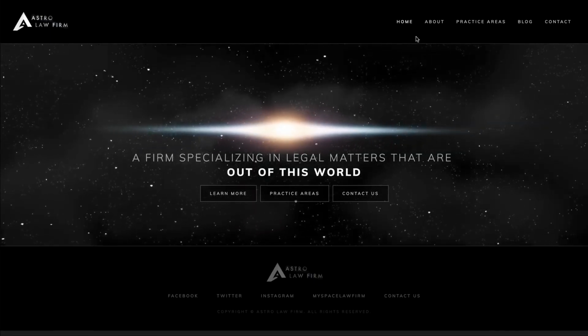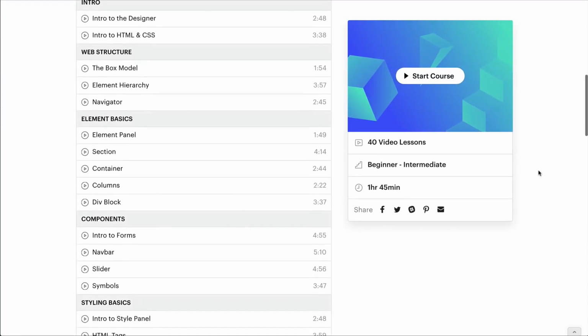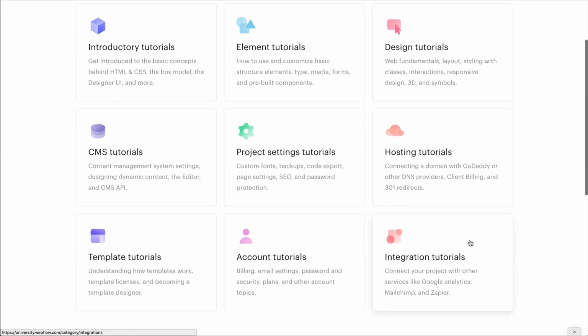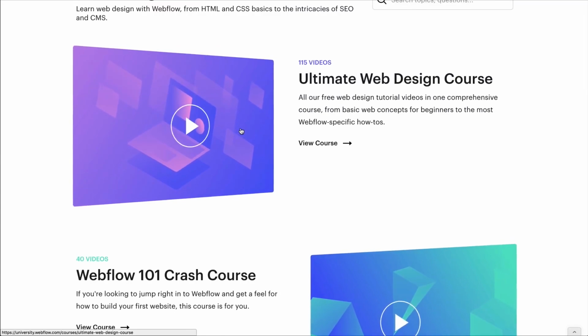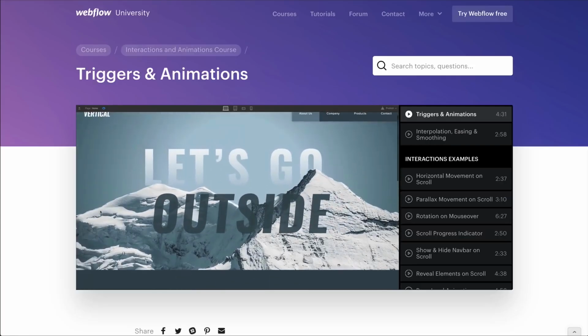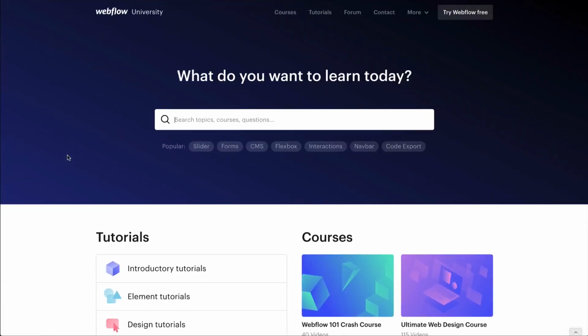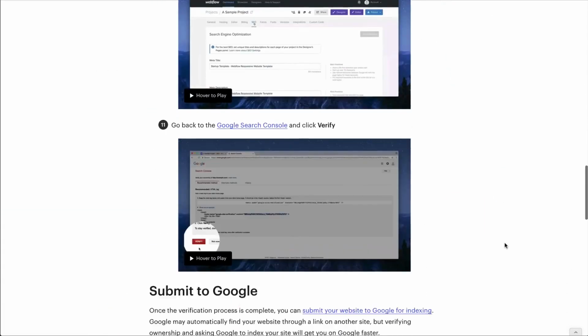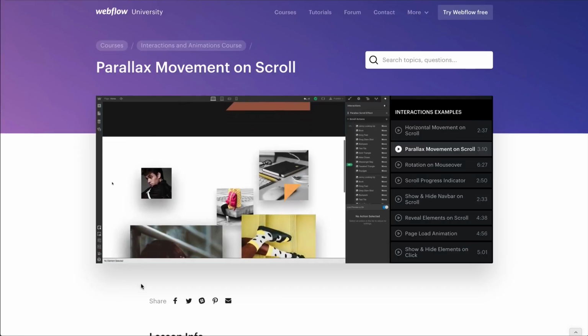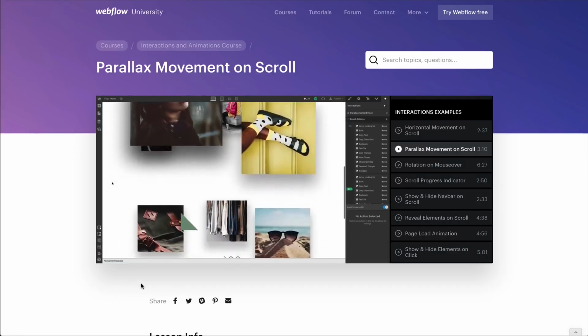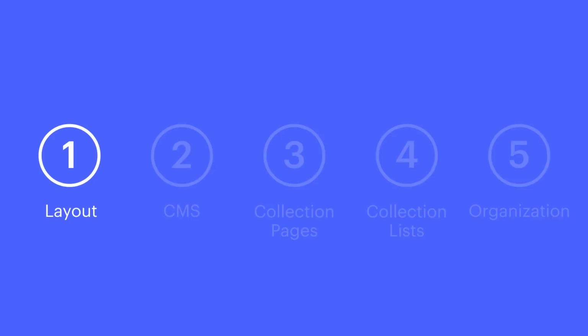And as we're covering these topics, keep in mind, we have tons of detailed videos and guides for everything from the basics of Flexbox to advanced triggers and animations and typography and SEO. All of this is on Webflow University. So if you need to brush up on anything or reference some of the more advanced content out there, it's always at your disposal. But let's start today with layout.